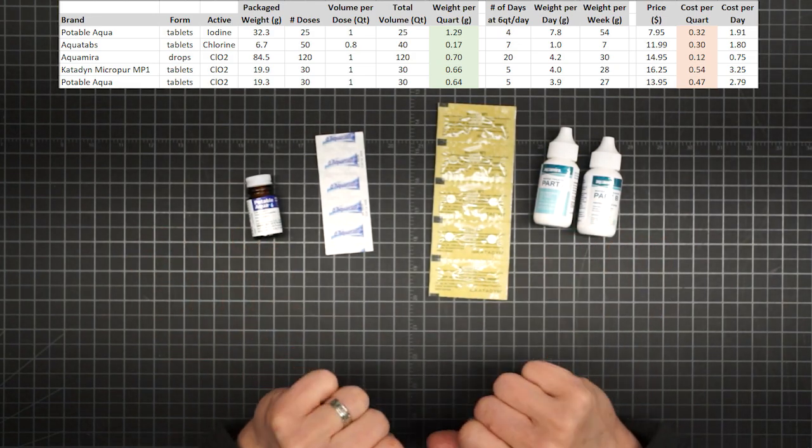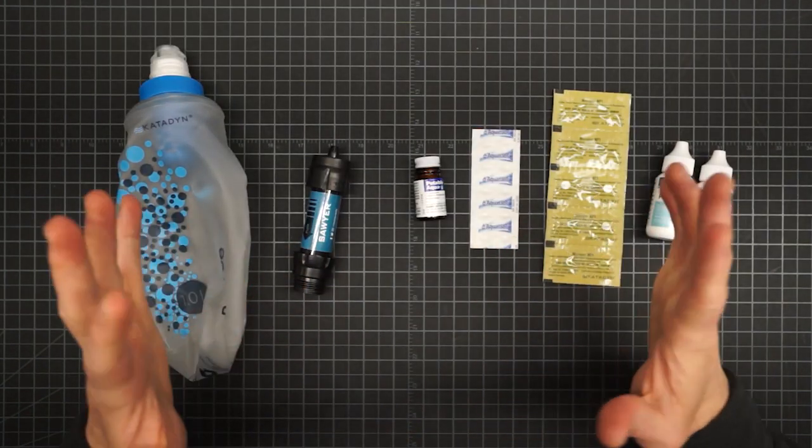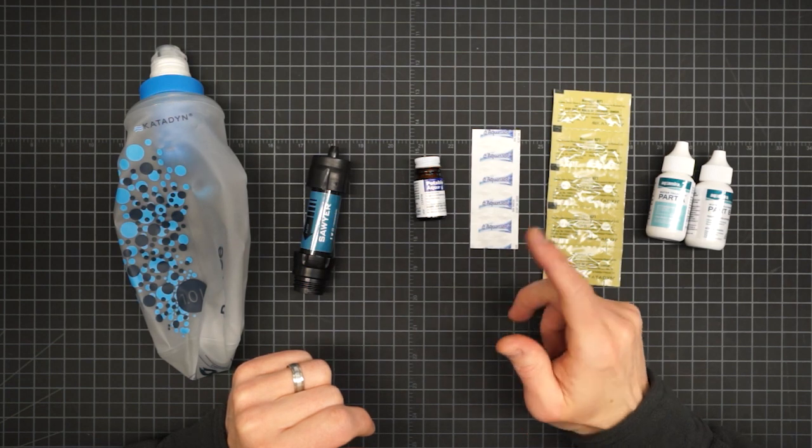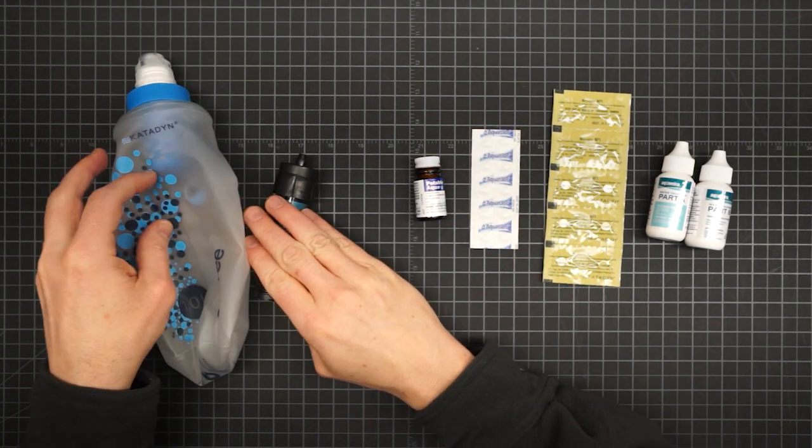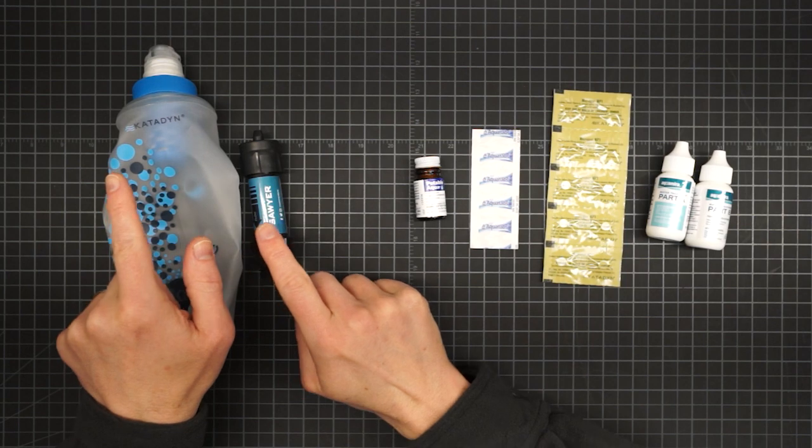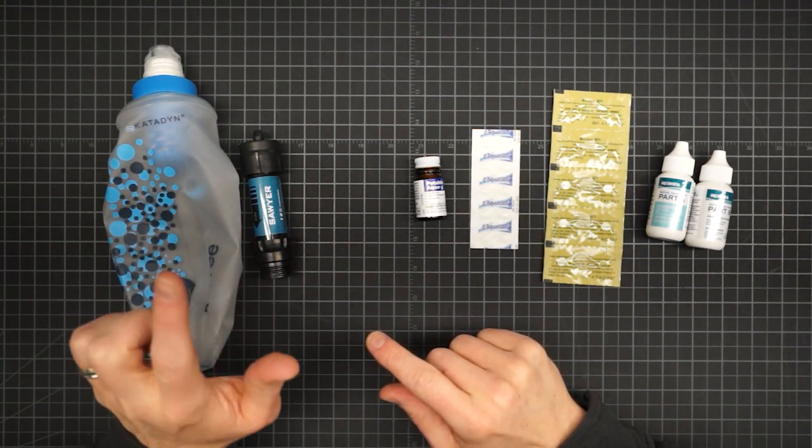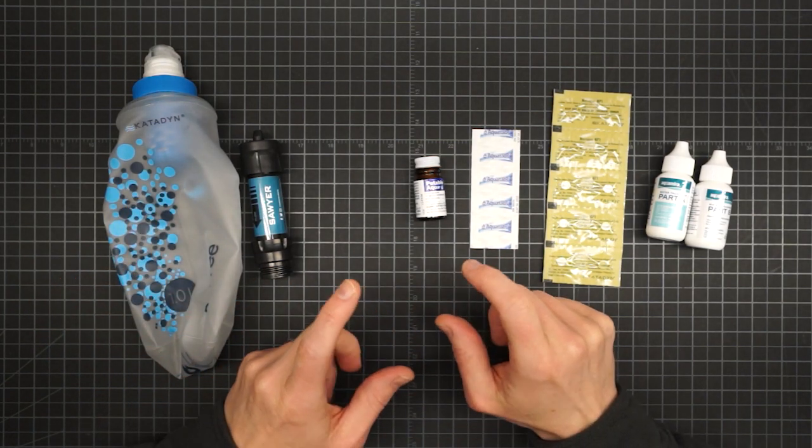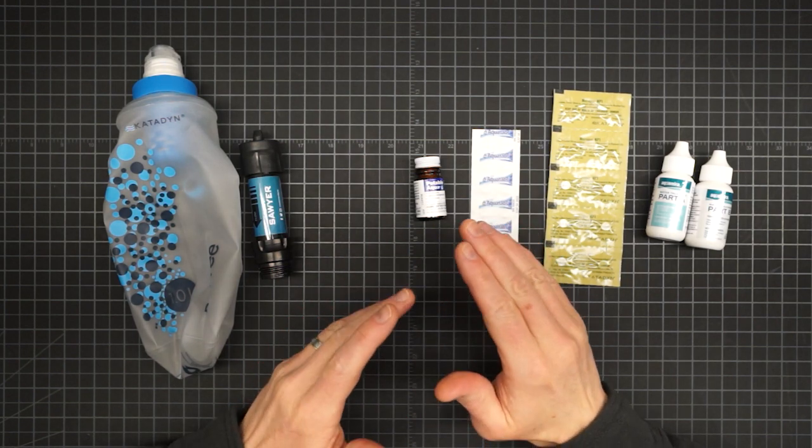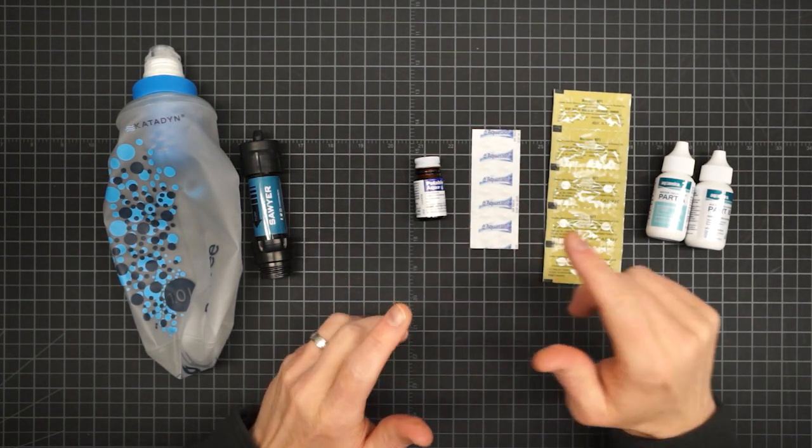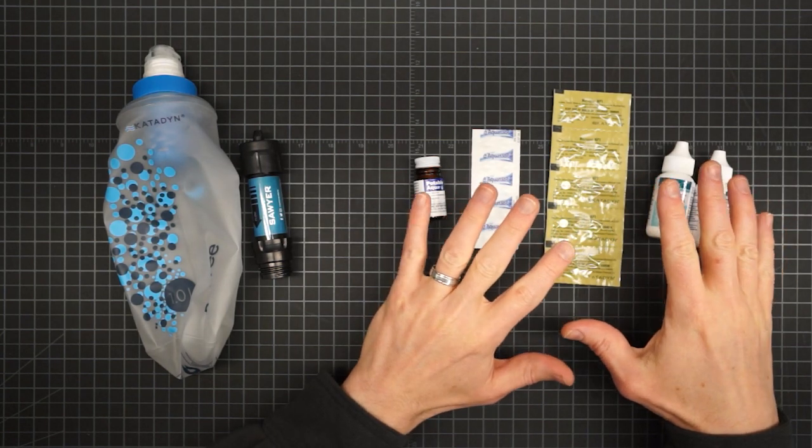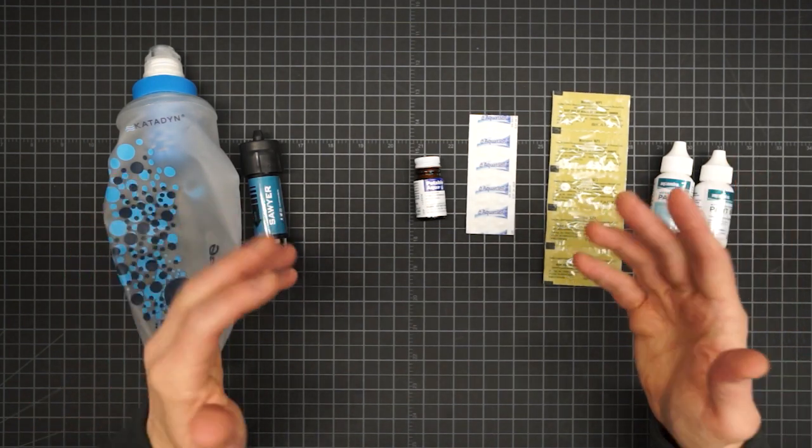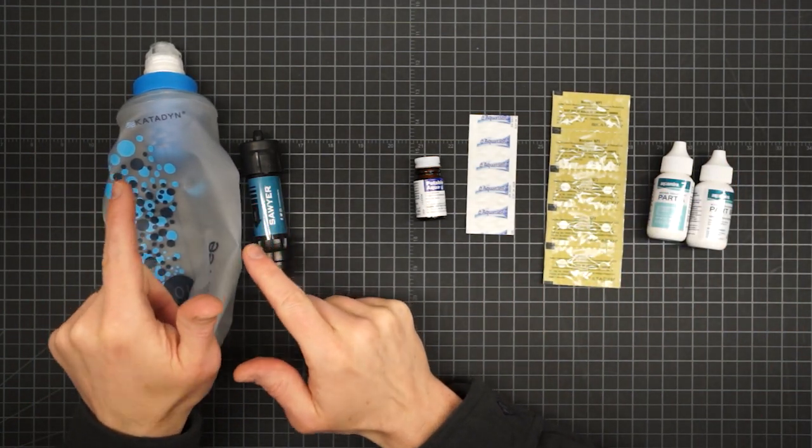To put this all into perspective, here's a few practical scenarios for field use. Say you're not generally concerned about viruses, so you carry one of these or anything in their class as your primary treatment method. These reduce the bacterial and protozoan trespassers in your cool mountain drink. But sometimes hikers find a dead rat floating in their cistern, so you want a backup that's capable of handling a potential viral threat. Well, any of these chemicals have got you covered. Choose the lightest, the cheapest, or the best tasting with the least side effects. Use them in combination with your filter for full pathogenic coverage.